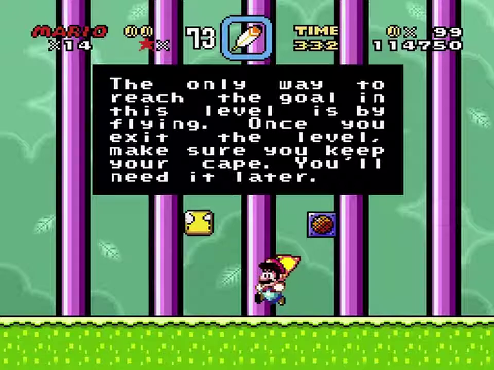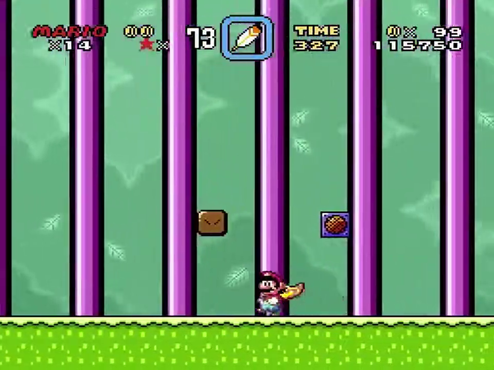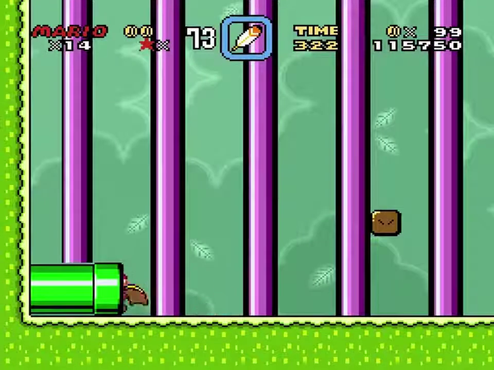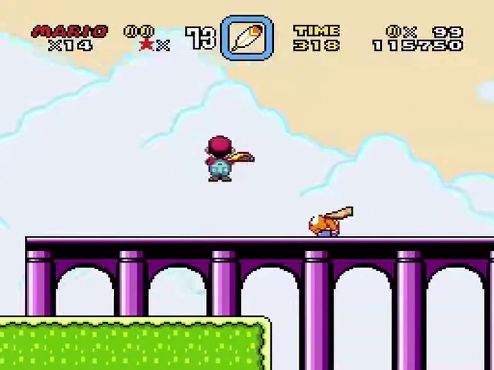The only way to reach this level is, you have to actually fly to do it. So, the game's going to force you to get this cape in order to make sure you come out of this with a cape. Alright? So, let's double cape and respect the wishes of the level designer. Which is to fly away, fly away!